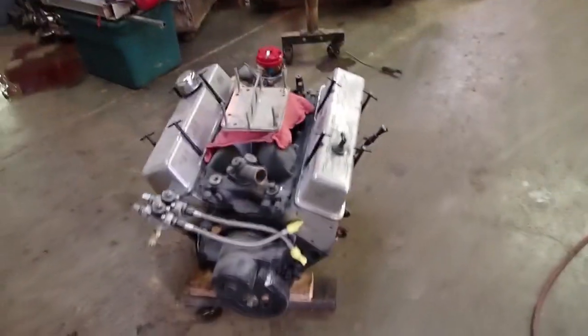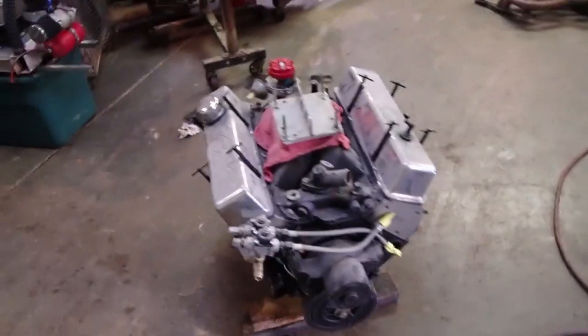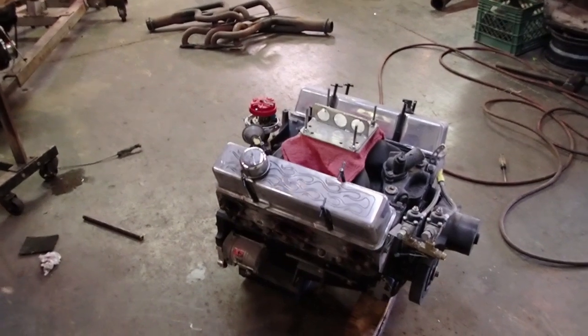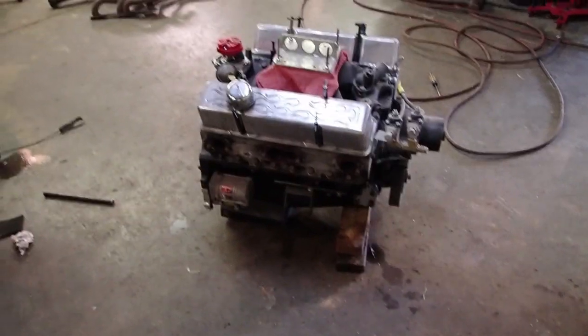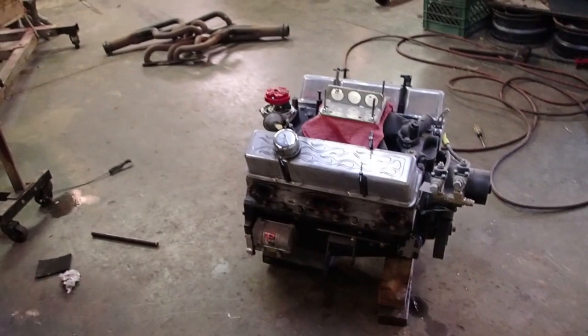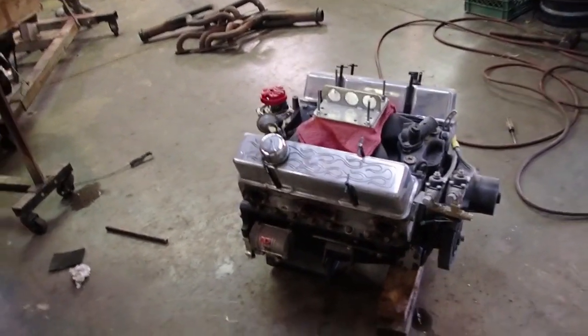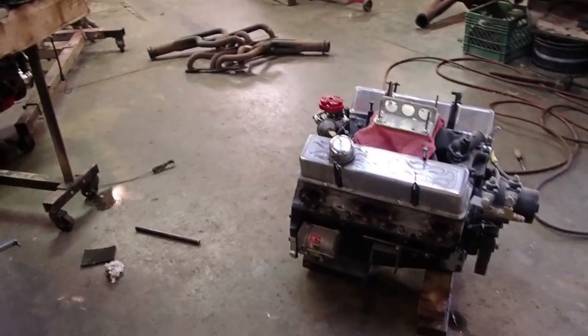A few of you guys said I was pretty vague on the description of the motors, and that was kind of intentional. If I would have told you what each motor had, y'all probably would have went with the 360, and it would be a good choice for a different car, but not for this car. On paper, it definitely looks way better than this motor sitting here. But for the combination that we got and the car that we got, this motor will be far superior for us. So I'm kind of sorry about that.